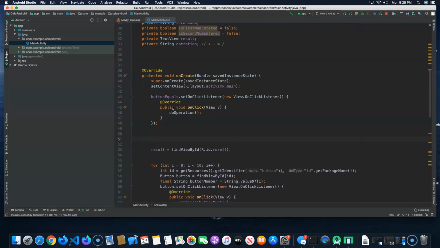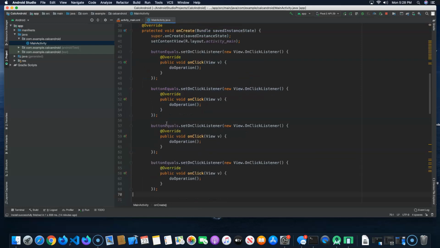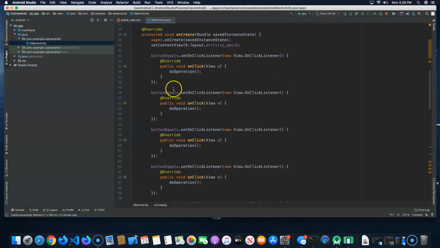There's really no other way around it. So we'll just copy this right here. That way we don't have to type it again. And one more. Okay, so for the button, this will be buttonMinus, that's fine.